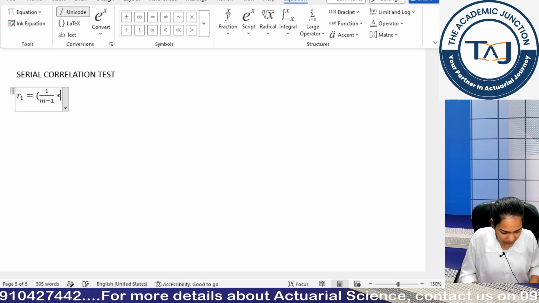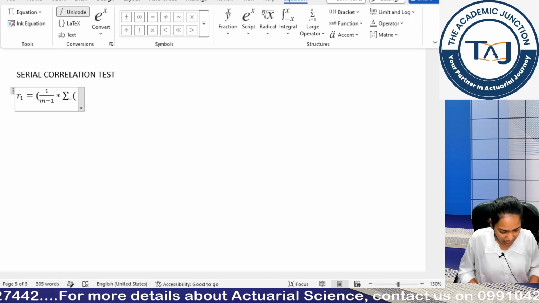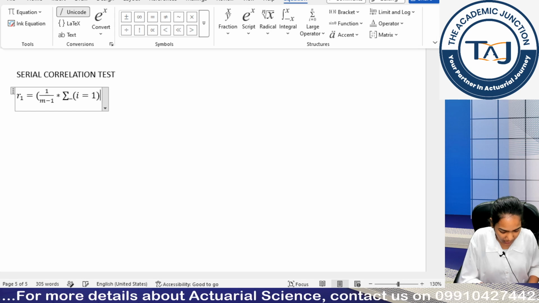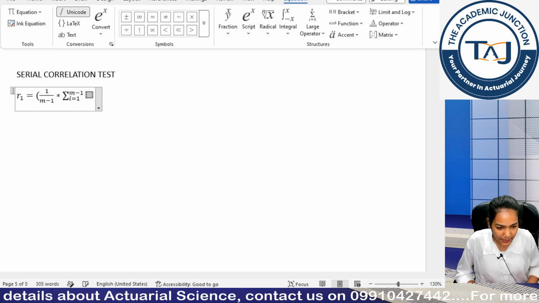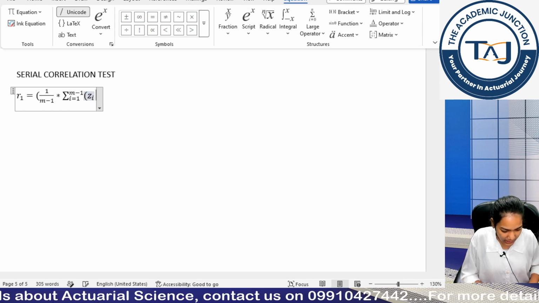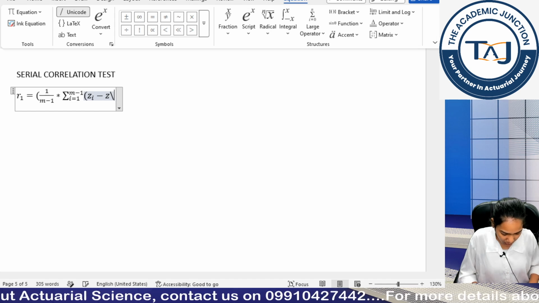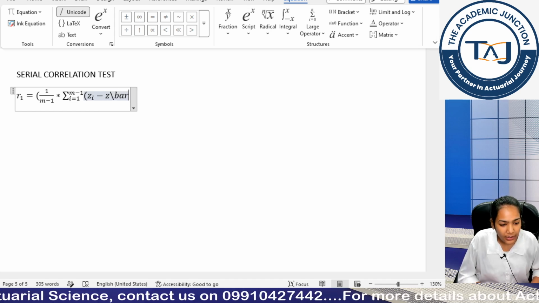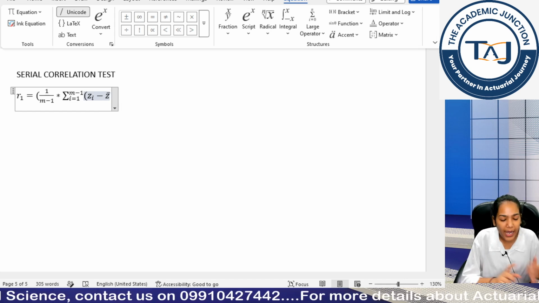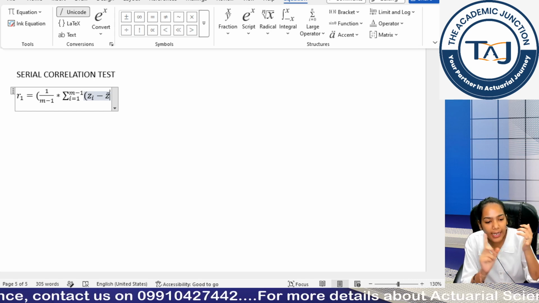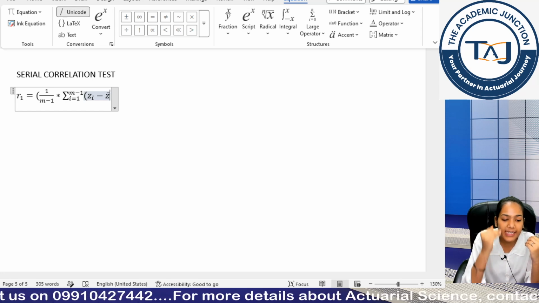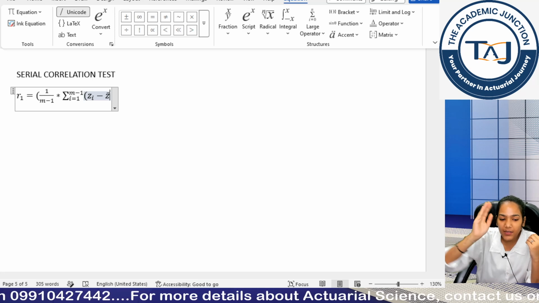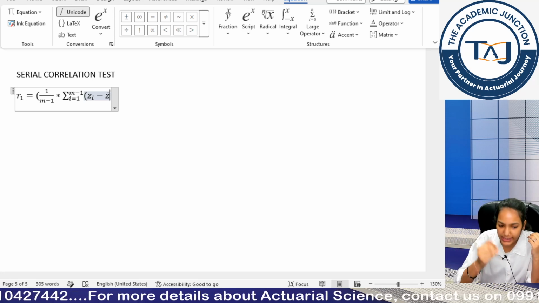Yes, then I have sum, so backslash sum, what are my limits? I have i is equal to 1, brackets open, then we have m minus 1, so again I will use brackets, space bar, then I have zi minus z bar, so backslash bar, I hit bar 2 times, okay, bar, and I have dot, I have 2 dots, I have 3 dots, these require 2 space bars to get exactly over my letter, otherwise they will be at the right side of my letter, not exactly over.